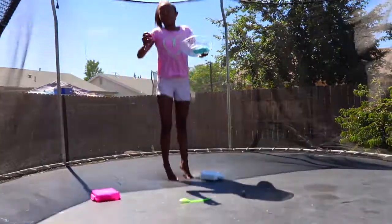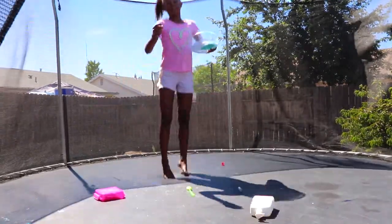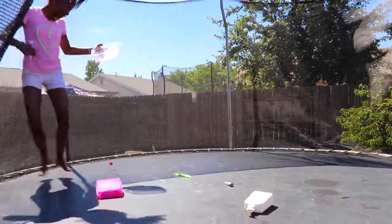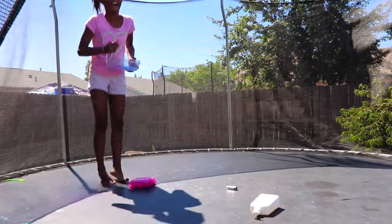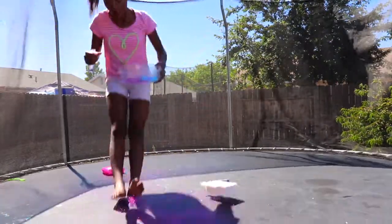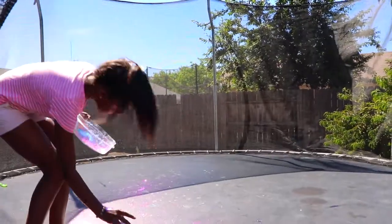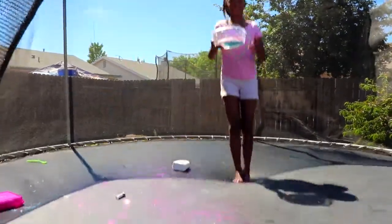Got it! Okay, so I'm gonna be taking off this cap. Oh no, this is gonna get everywhere. Okay. I need the cap. Oh no. It's gonna go all over. Oh my god. Okay, I'm gonna grab the cap. That got literally all over the place. And my feet are covered with glitter.